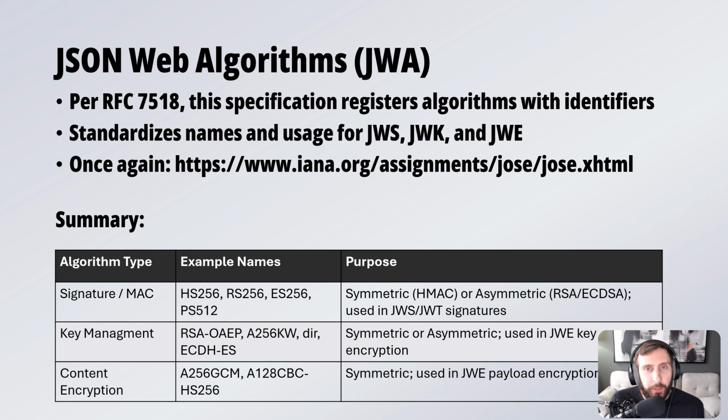Moving on to yet another RFC. We now have RFC 7518 JSON Web Algorithms. This one's perhaps a little bit less interesting. It specifies registered algorithms with specific identifiers. So it basically gives us a name when we're making tokens, gives us names so we can refer uniquely to specific algorithms to try and avoid, I guess, algorithm confusion type issues, or any scenario where you have disagreement over the algorithm to use based on a name. This is a standardization of names, and it can be used with JWS, JWK, JWT, JWE.